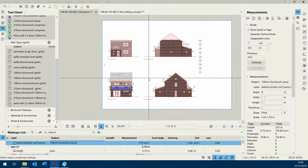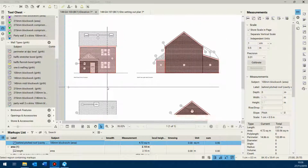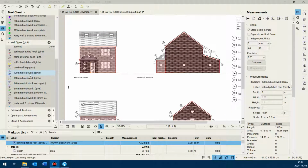So the next thing I would want to do is obviously my deducts. There are two ways of doing deducts. You can either create a tool for deducting out openings, or you can use the cutout tool that's built into Bluebeam. I'll show you both, but my advice, until you're a bit more experienced with it, is to actually create a tool to do it.